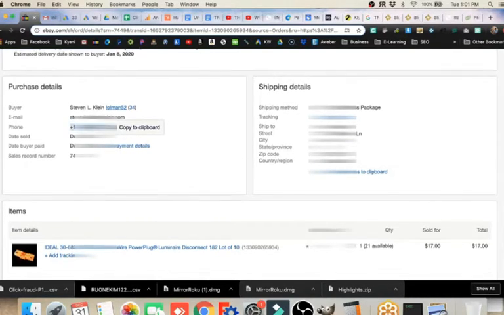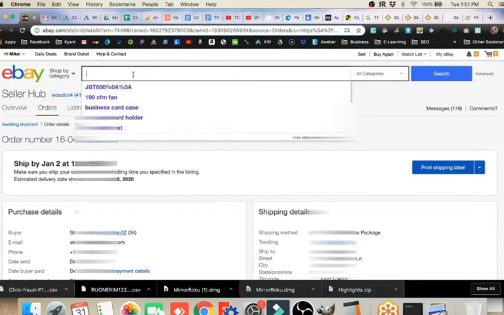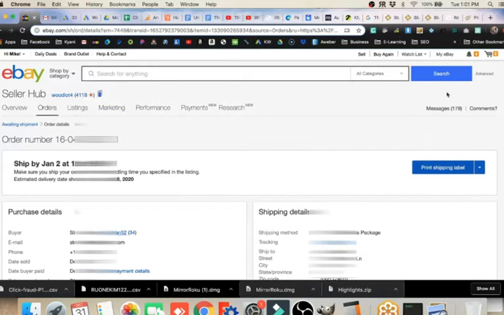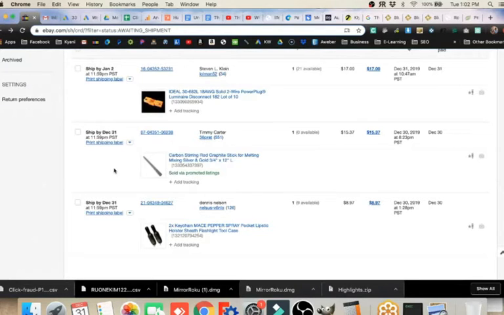For the phone number, you'll come over and copy the phone number and first paste it up here in the search bar on eBay just to delete that +1. So you paste it in, highlight the +1 and the space after the 1 and delete all of that so that you have just the 10-digit phone number with the hyphens in between. And then you'll cut or copy it out of that field and then go paste it into your address section on Amazon where it requires the phone number. And so that is how you will get the information to process the order on Amazon.